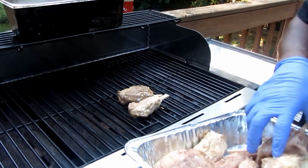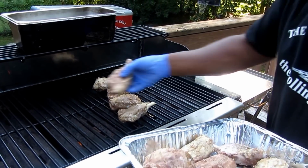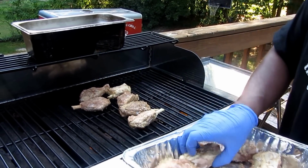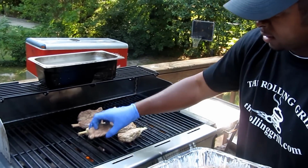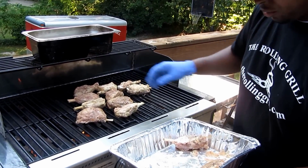Just gonna throw them on up there. You can season them up if you want to. Like I say, they're already cooked. We're pretty much just putting some char on them, heating them through again. And we're gonna throw a little barbecue sauce on them to finish them up.